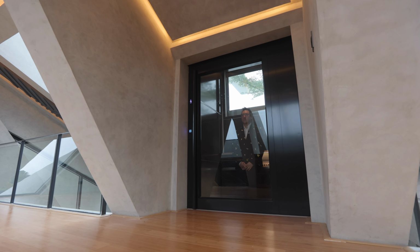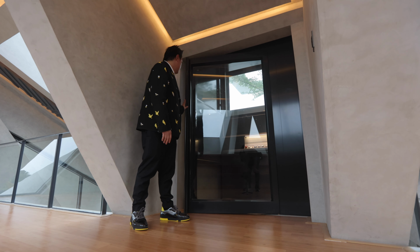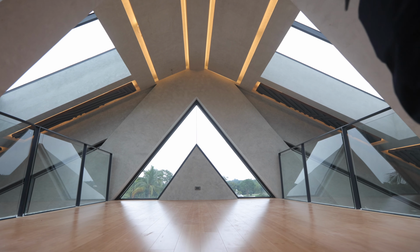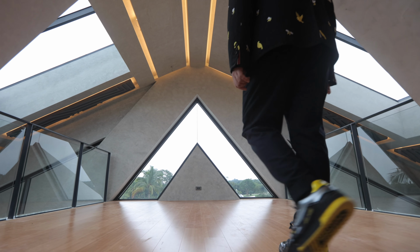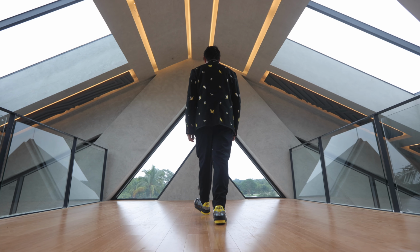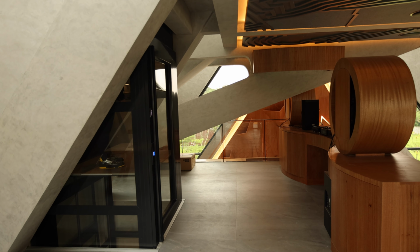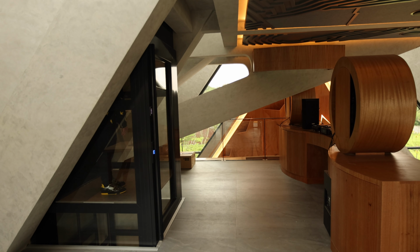From the second floor, we have a loft. And the loft is the private area, which we call the sky room. It becomes a lounge at night. There's also a private DJ. So we really wanted also to have that kind of multifaceted space in terms of if we have events.